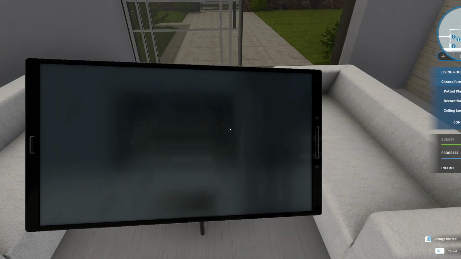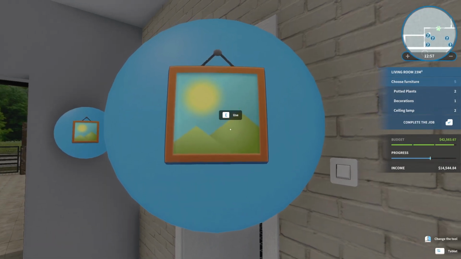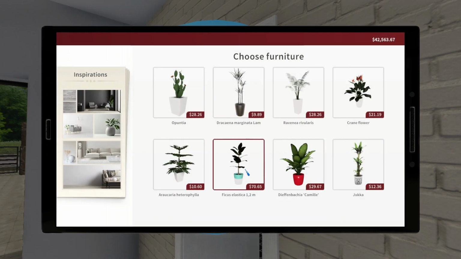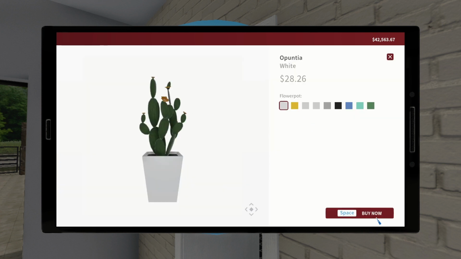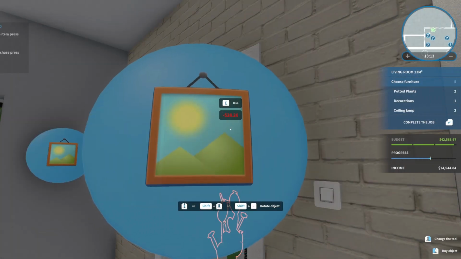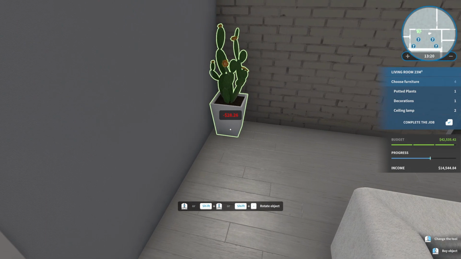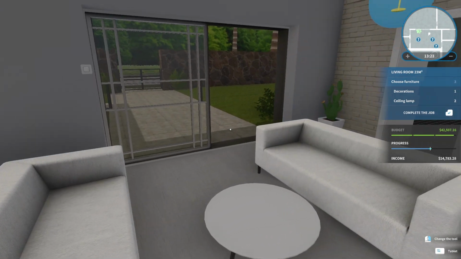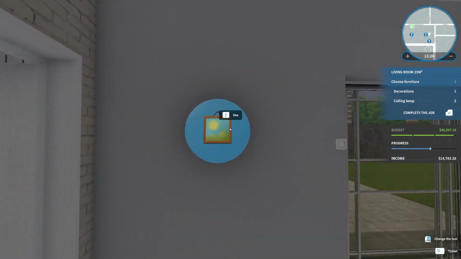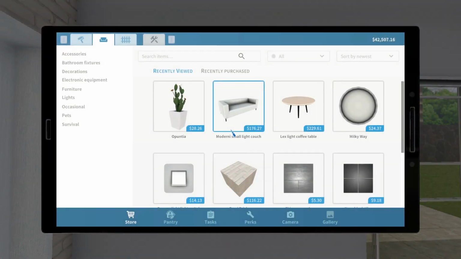So we've still got some more stuff, yeah, we have, there's more that popped up. Okay. Potted plants too. Oh, I don't know. I mean, that's all right. Wait. Yeah. Well, we don't want to put that there. Let's pop it over here. And this one? Just one decoration.